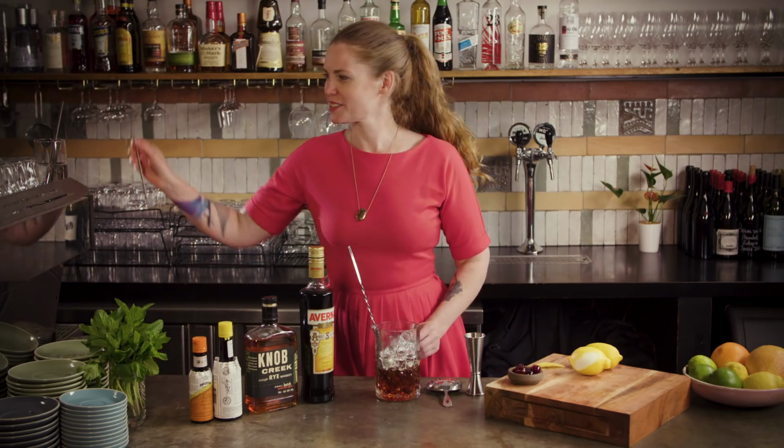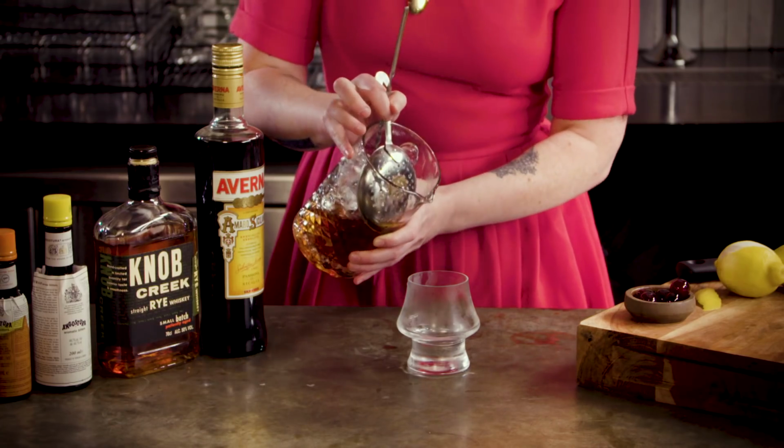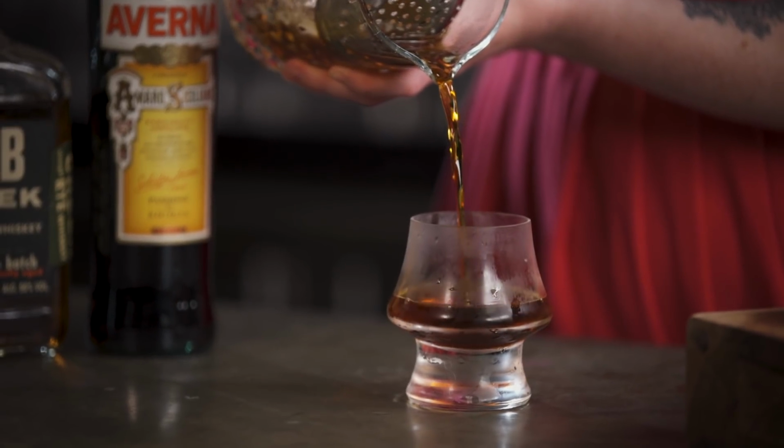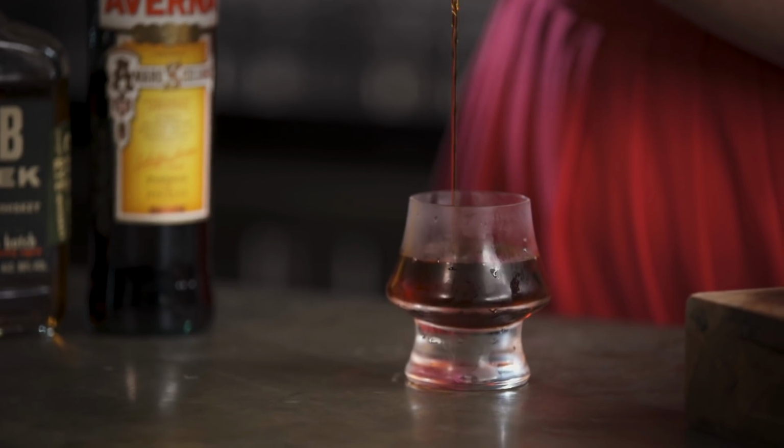Delicious. Now we're just gonna hold your julep strainer back. This is usually served up, same as a Manhattan. You can absolutely serve it on the rocks if you prefer. And it's usually in a coupe glass, but I just quite like this little fat boy whiskey glass. We're gonna go for that today.